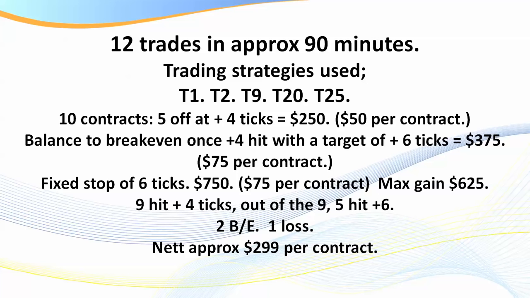So the trades I'm going to show you are 12 trades in approximately 90 minutes, and I was trading the T1, the T2, the T9, the T20. Now for those watching this for the first time, we code all of our setups. It just makes it easier. We have about 14-15 different codes that we use, so you learn those in the course.